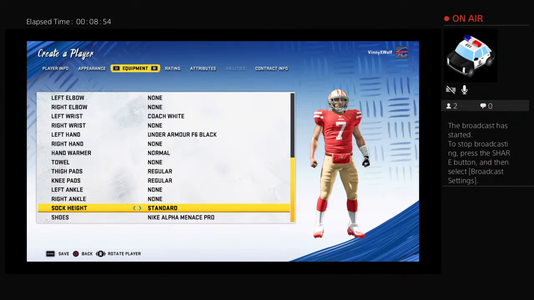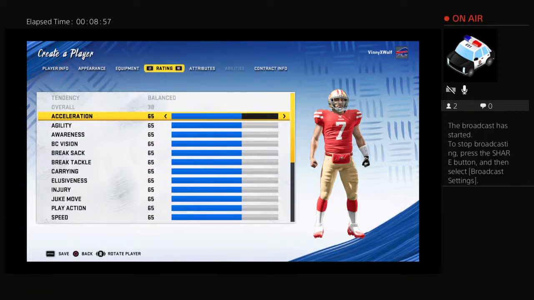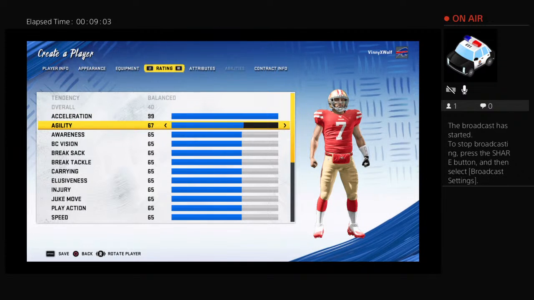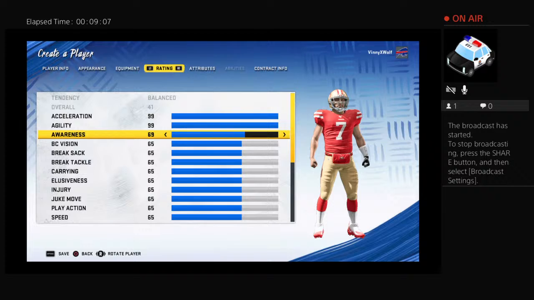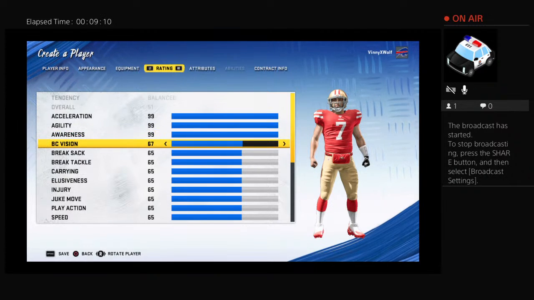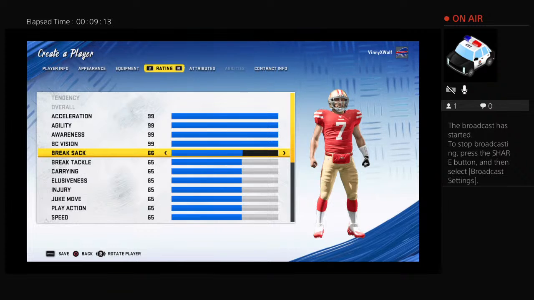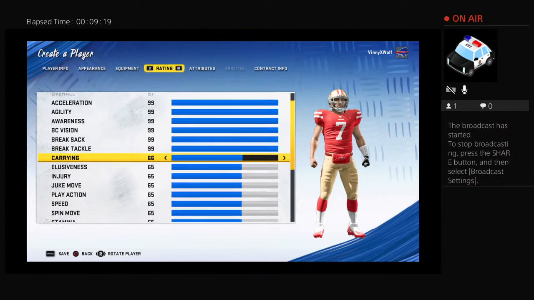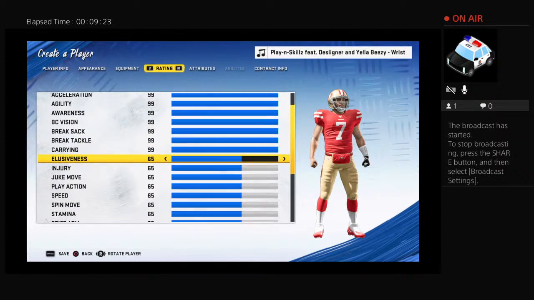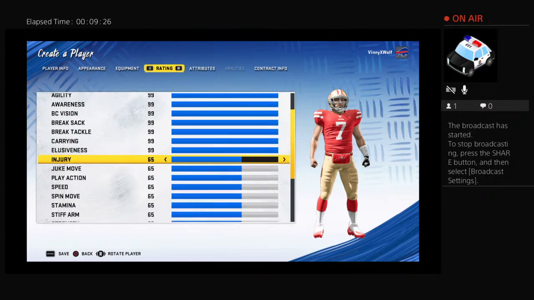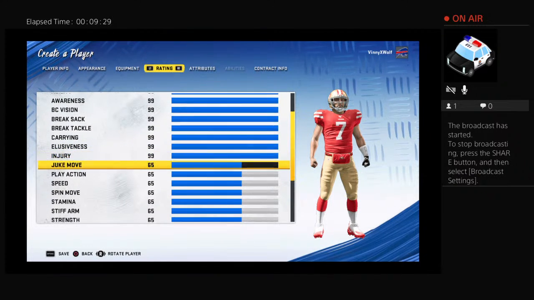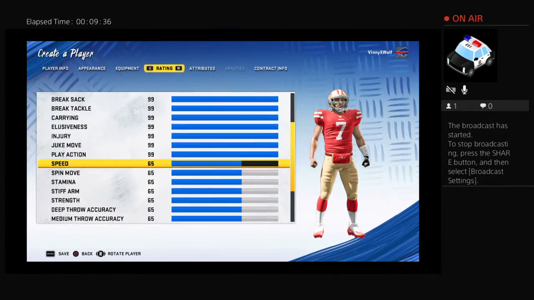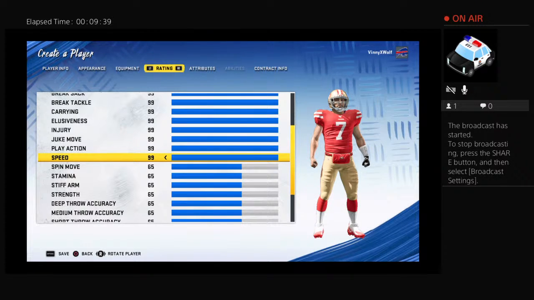There you go. Then you can go ahead and change his rating here. Right now everything is average, but you can make him, right now you see his overall is a 41. Now they gave him a rating of an 81, which also is a bit of an insult to active players. And I've heard the arguments before that, well, he's better than half the stars in the league. That's subjective. I mean, that's personal opinion. Where for this video, we're gonna virtue signal in this video and make him the greatest player of all time, just to prove that we didn't need EA Sports to do this for us. I can do it on my own in Madden 20.